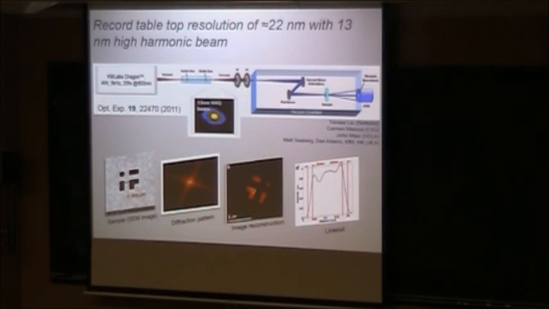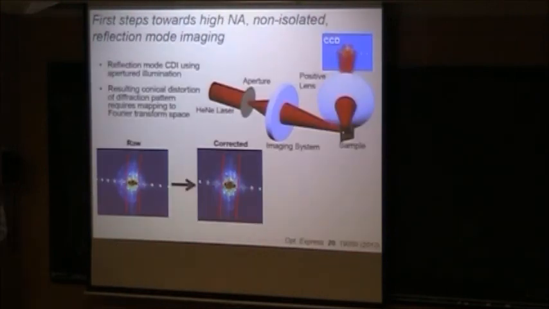So what we want to do is take a step forward from this, and instead of imaging something that's all opaque with a little pinhole, image something maybe that's all transparent and an extended object in a reflection geometry. And how we started to get there was using visible light first. So this is done with a Heaney laser, visible light. The reason we started here was just to quickly develop a prototype, quickly go through the algorithms, develop our techniques, and at the end I'll show how we're transferring what we've learned here into the extreme ultraviolet.